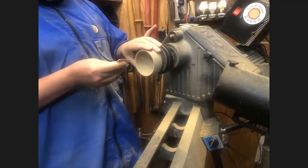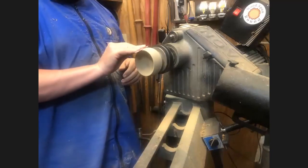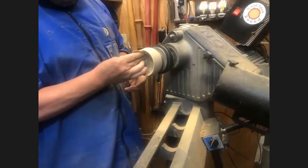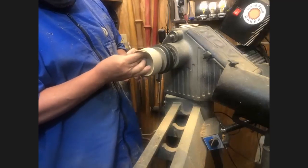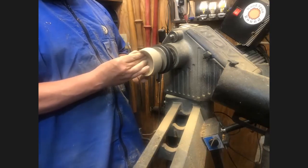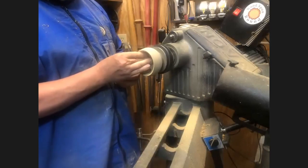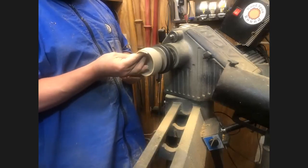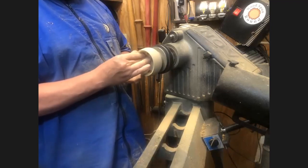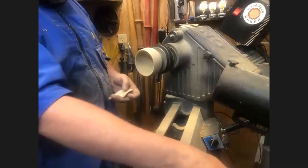What grit are you on now? I am up to 150. And really, there's no reason to rush this process. I hate to sand, I'll be the first to tell you I hate it. But I've also found out that the better job I do at sanding, the better my finish is. And as much as I hate sanding, I love a good finish.